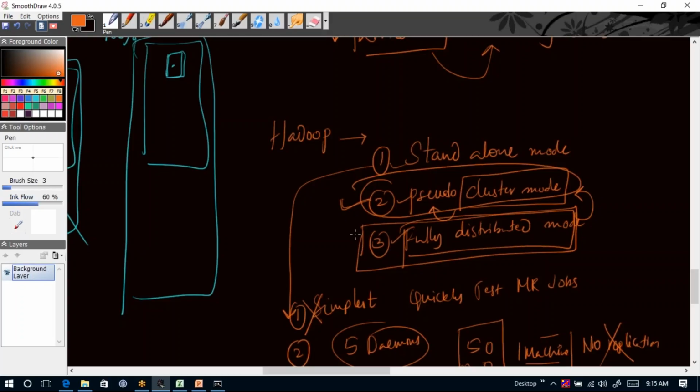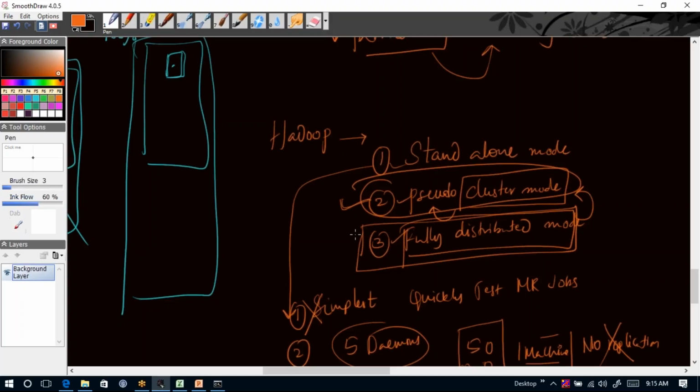On that cluster, we usually populate some data, and we try to crunch those things. We work on a lot of use cases, and specifically while doing POCs for the clients, we take the help of this fully distributed mode. That is the complete cluster we have. I'll also show you, and then you are going to decide that your pseudo cluster and fully distributed mode don't have any difference except the replication.